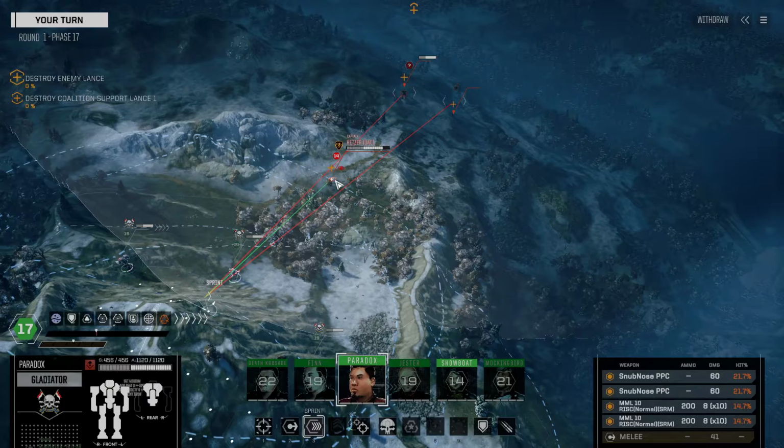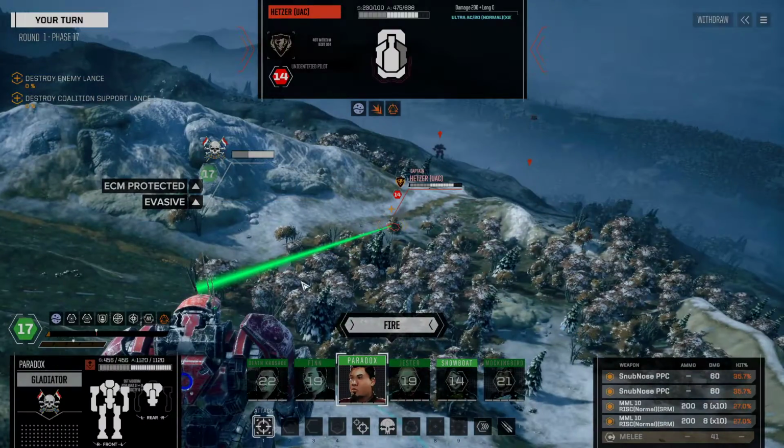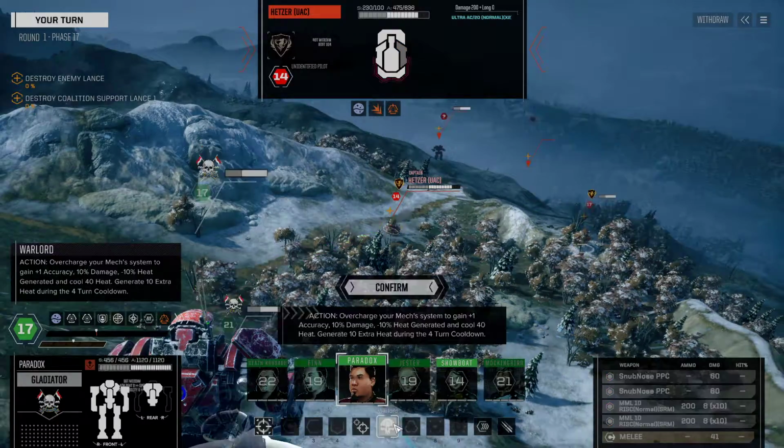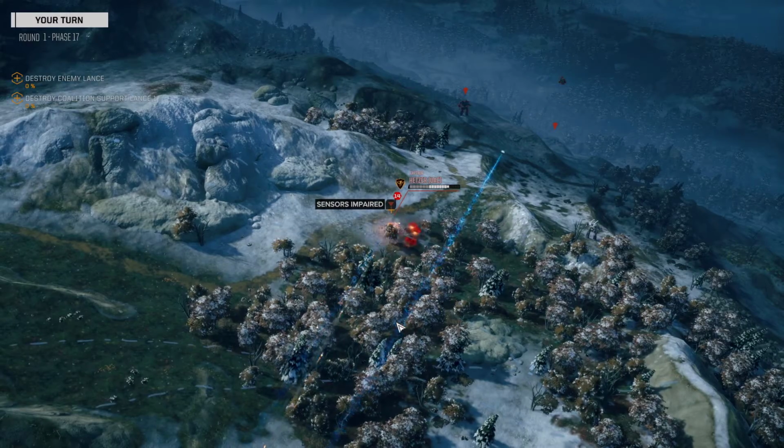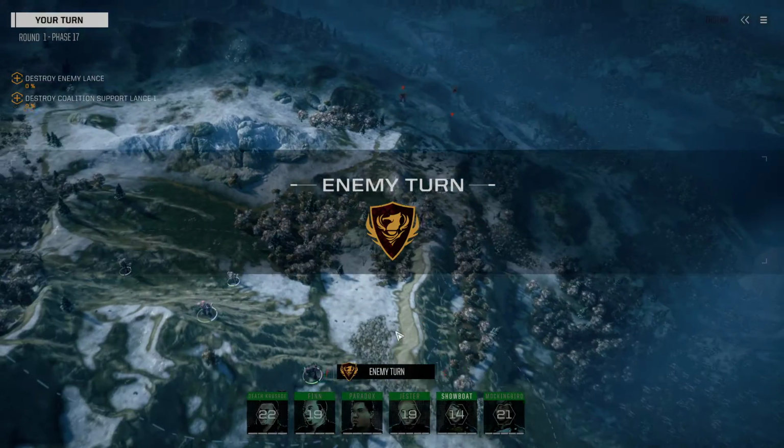The Gladiator can move up into a position. Hopefully we'll have some reasonably accurate fire. Oh, that's actually reasonably accurate. You know what? I'm super tempted to... We're going to Warlord this. See if we can get a maximum damage. 42% chance to hit. Managed to nail him again, getting a whole bunch of scatter damage all over the place.